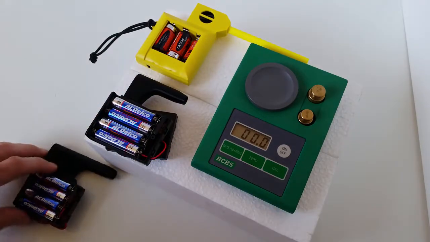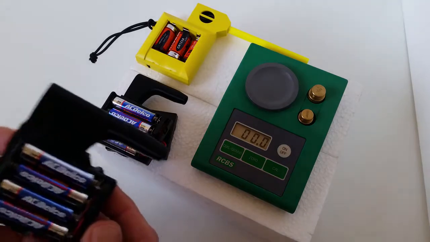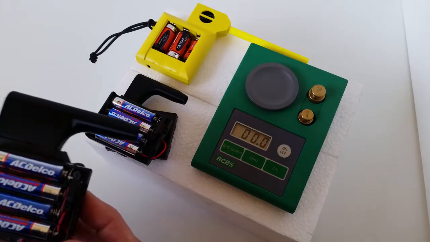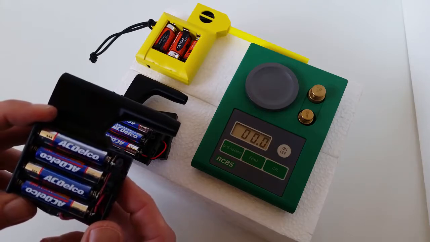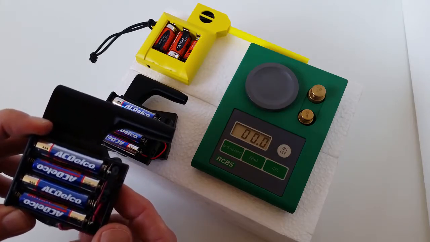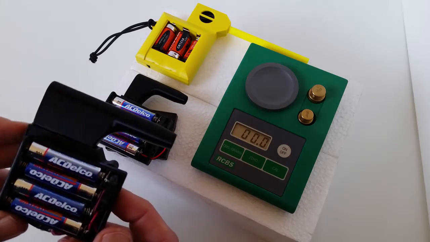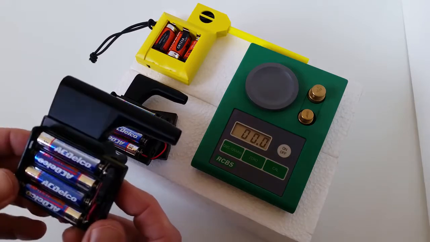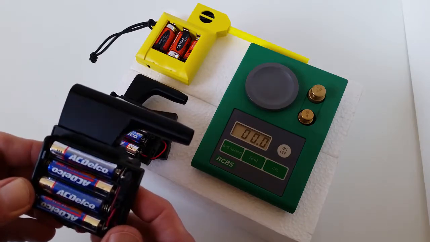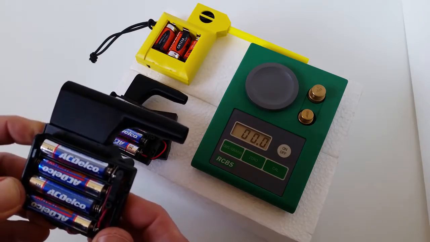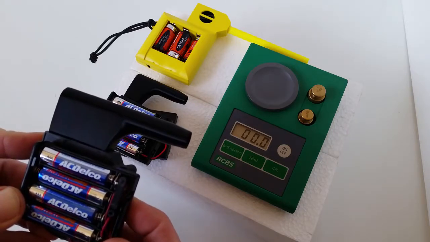But I want to show you a prototype of Beta 60. It uses a 60mm fan. This version that I made has AAA batteries, but the final version will use a AA battery box for batteries. We'll turn it on, just give it a comparison. This has a 6.4mm inner diameter tube.